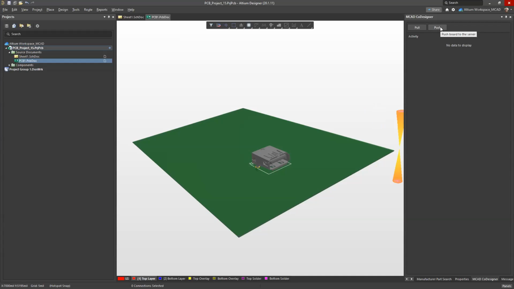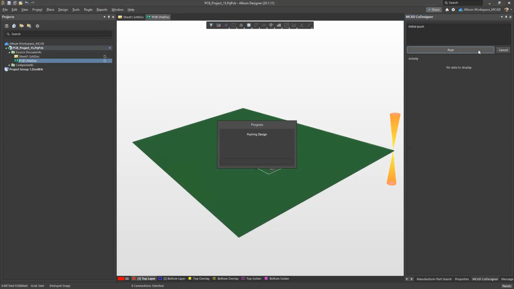So I'm just going to click push, and any time I push anything from ECAD or from MCAD using the CoDesigner panel, I have an opportunity to attach a comment to tell my colleague what it actually is that I'm pushing. So this is the first time I've pushed this board, so I'm just going to push it with the comment initial push.